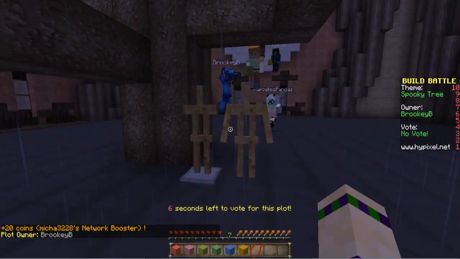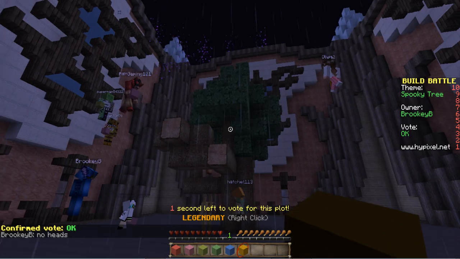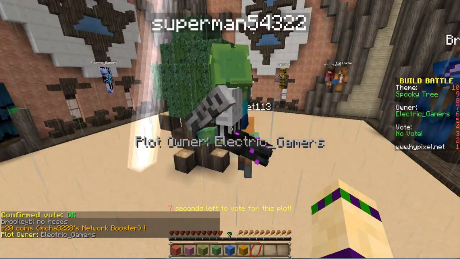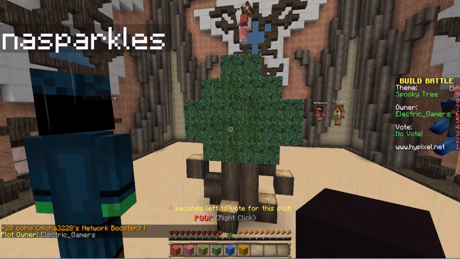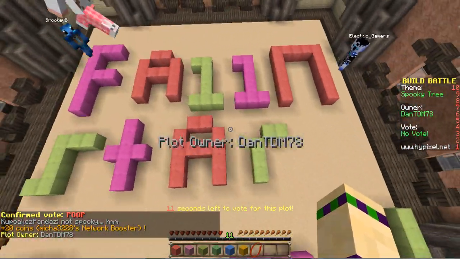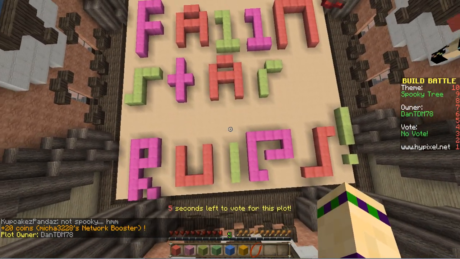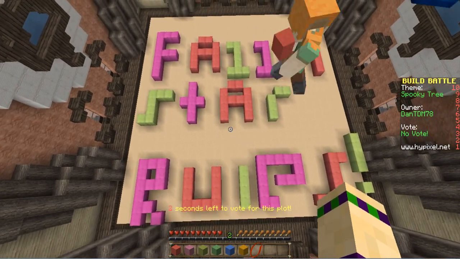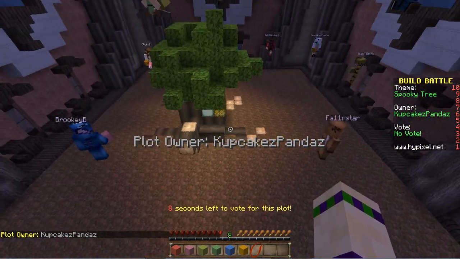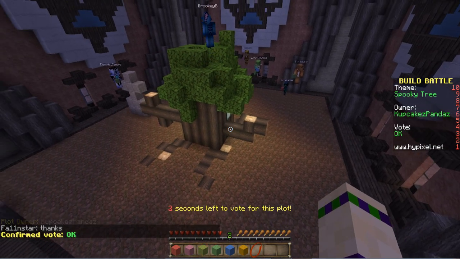The creepiest thing is these. That's okay. They've got the atmosphere going. It's a very flat tree. I'm gonna go for poop. Oh. What? Fan star rules. Okay. I don't know. Cupcakes, pandas. It's okay. It's okay.